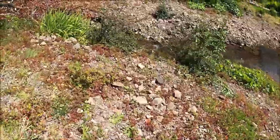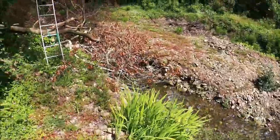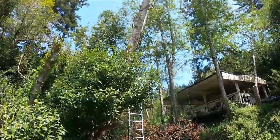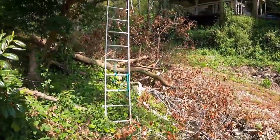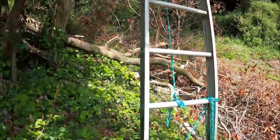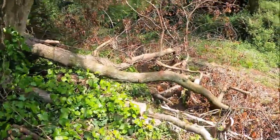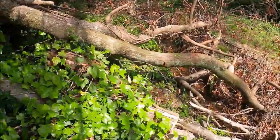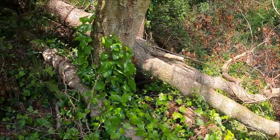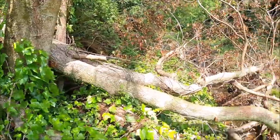Another good thing happened lately. Had a windstorm the other day. That big hanger problem I had finally blew off. Very, very happy about that. That ladder was gonna take my life. Didn't want to do it. But yeah, look at that. Gotta go get my chain.